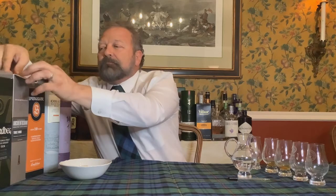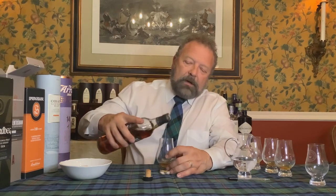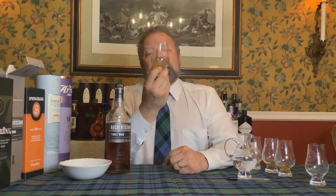Now this particular single malt is matured in three different casks, namely Pedro Jimenez sherry casks, bourbon casks, and Oloroso sherry casks. And a unique thing about this malt is that unlike almost every Scotch whiskey, this is a triple distilled whiskey instead of twice distilled. There's great debate between Scotland and Ireland. The Irish like to distill their whiskeys three times, and they say it makes it much softer, easier to drink. The Scots claim that that third distillation removes all the flavor. So the debate goes on. So let's see what we have in this glass.